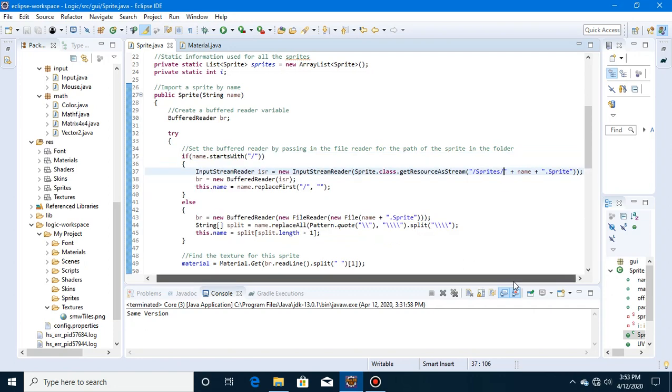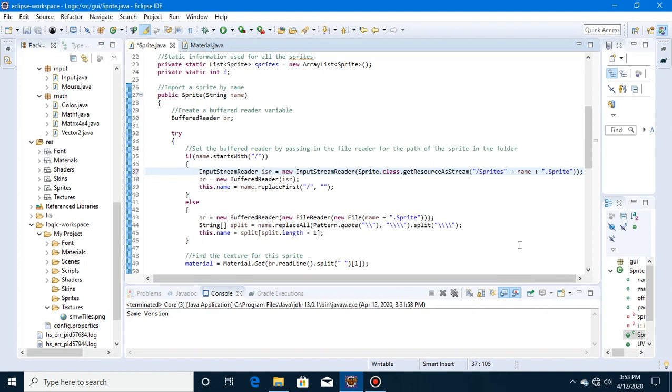Actually, I did not remove this. So that's good to know. Let's see if I made any other mistake. Name dot sprite, this dot name equals split, replace first. Okay, that should be correct.